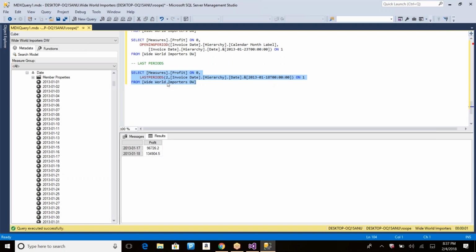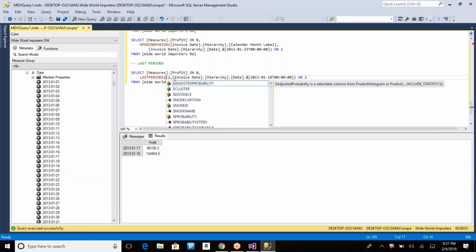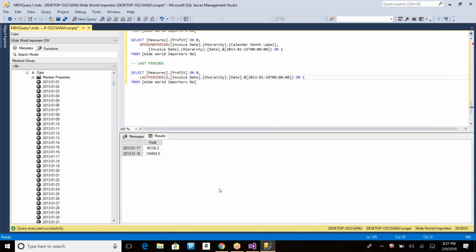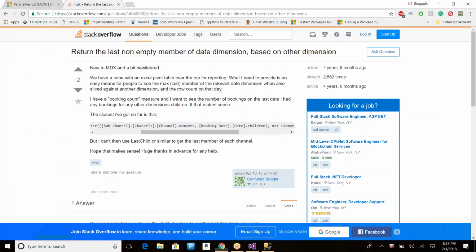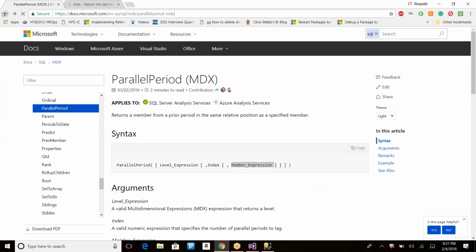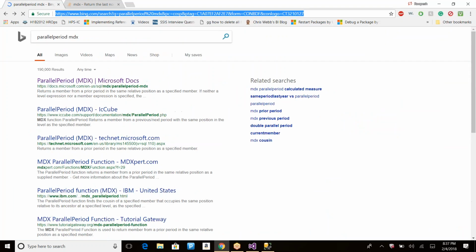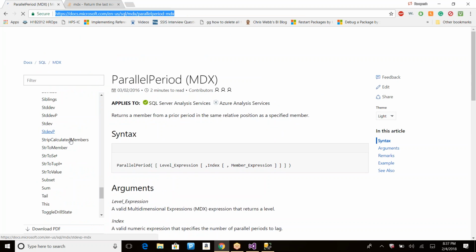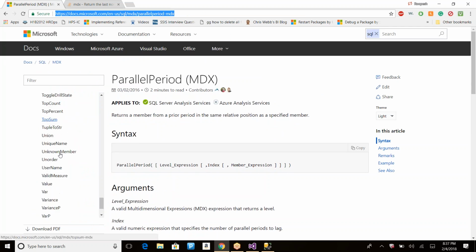This is almost like lag, right? Lag of 12 or something. So it goes back by this many periods and gets the last periods information. So this is the most common usage for this. If you want to see if there are any other parameters accepted for this, let me quickly check. Let me go forward. Last period.